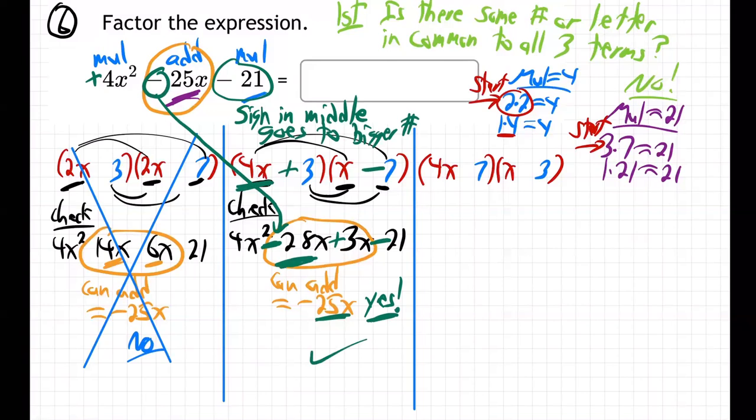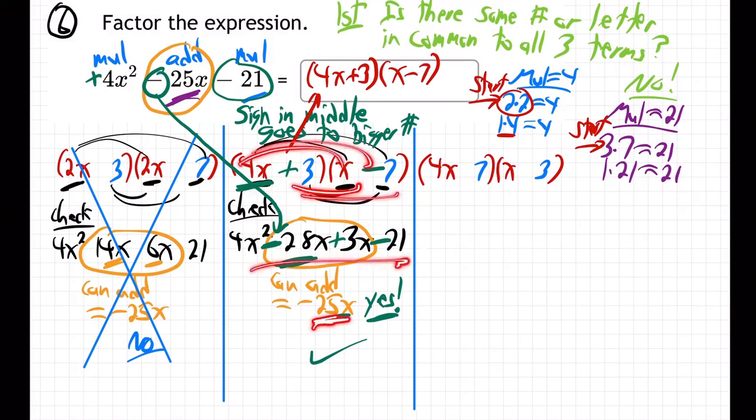That's our right answer. We've got it. And so just move this one up here. This is our answer: 4x plus 3, x minus 7. Or you could put it the other order around. You could always switch the order of the parentheses. How do we know it's right? Well, because we checked it here. This is first to both, second to both. There's the 4 terms. They make the middle correct, and everything's right. Check. There we go. We got it.